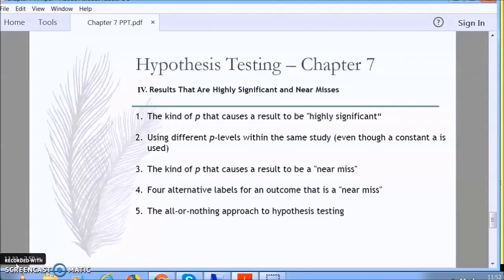Or the researcher does not want to check further to see if the P might beat an even more impressive value of alpha, which is the level of significance. So in excerpts 7.26 and 7.27, that is what the researchers have done. Some researchers do this, while some other researchers would test more than one null hypothesis in the same study, and they would choose their P to be less than 0.05.